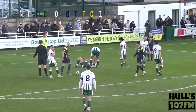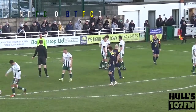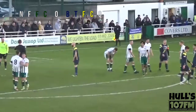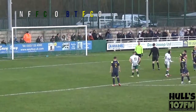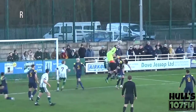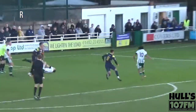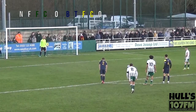The goalkeeper, John Cubell, comes out, drops the ball, and I think Ollie Donald's the one that gets fouled in the penalty area at the back post as he looks to swing the ball. And it's going to be a penalty for the Villagers. Didn't think there was much in that, but Ferriby will not care if it means they take the lead this afternoon. It's Josh Whiteley who's going to be stepping up to take it.